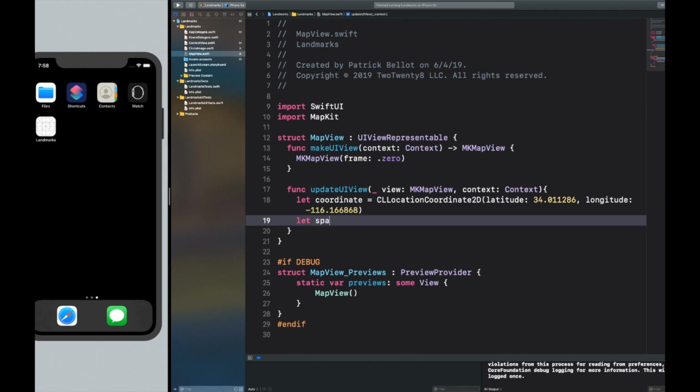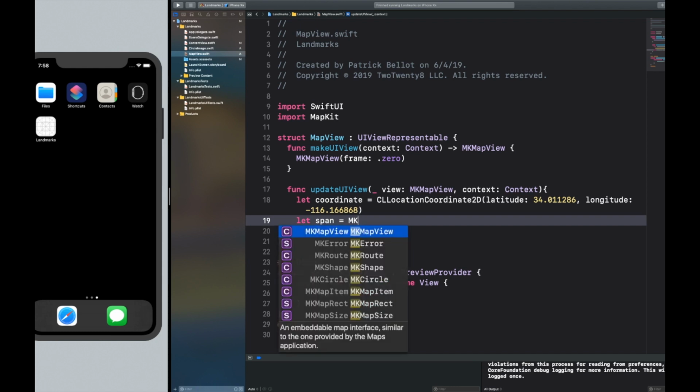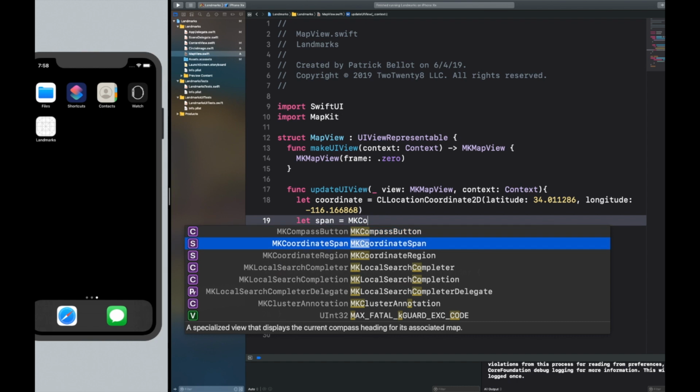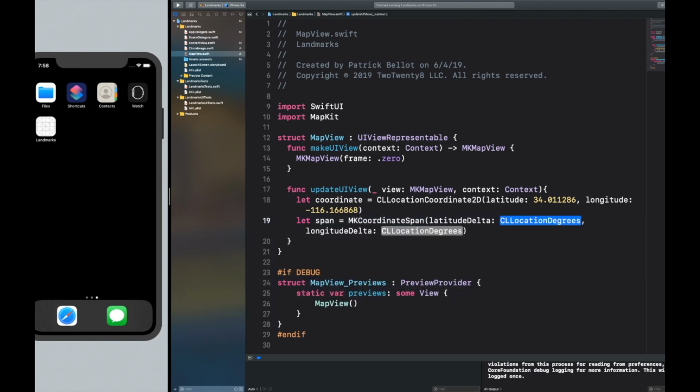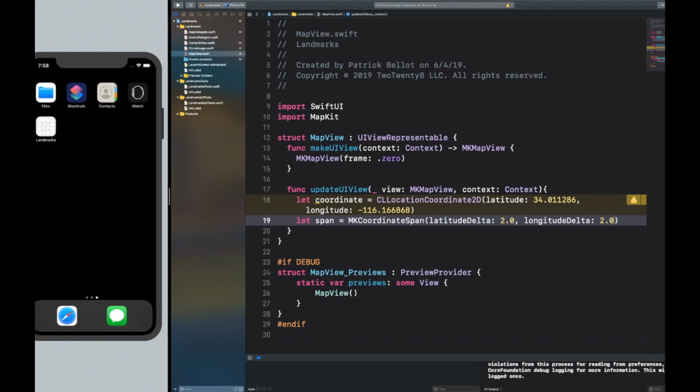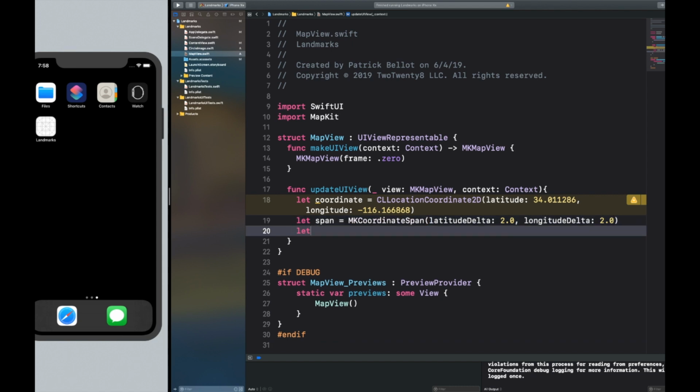Let span equal MKCoordinateSpan, latitudeDelta 2.0, longitudeDelta 2.0. And then we gotta make this region thingy. MapKit stuff is no problem.